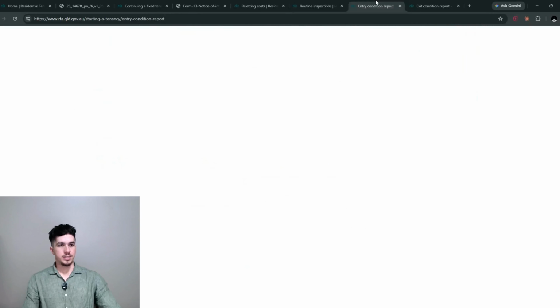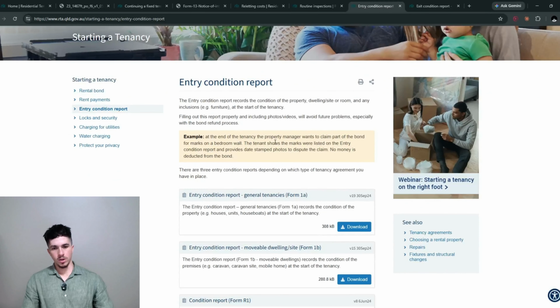After that is the entry condition report. We in Property Manager speak use ECR, or you may have heard our property manager say ingoing report. The simplest way I explain this to new people we train and property investors is we document every single thing at that property in 2 forms: photos and written. The truth is, the only reason an entry condition report exists is to make sure that we can hold the tenant accountable at the end of the tenancy.